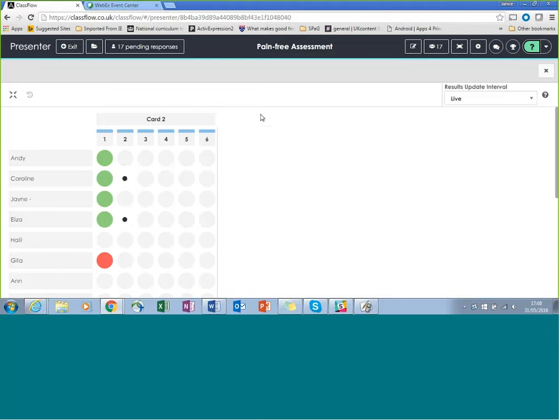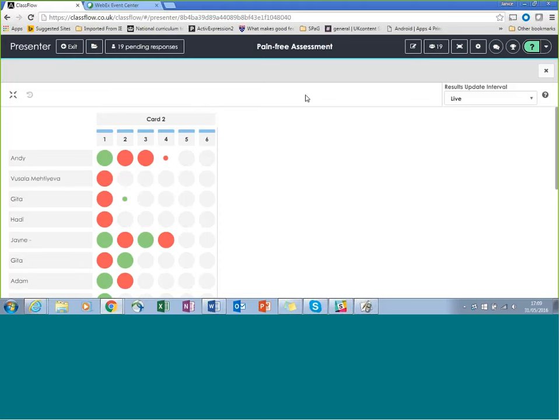If I can see some of the answers are coming in. Now, when I set up my assessment in ClassFlow, there's a lot of things that I get to set up with it. I'm not going to flip through into a student account right now, because as I say, this is just to give you a flavor of the assessment that you can do with the ClassFlow website. But we will be doing a further webinar to take you even further into this on how to create assessments yourself. But there's lots of properties that I can change with assessments.